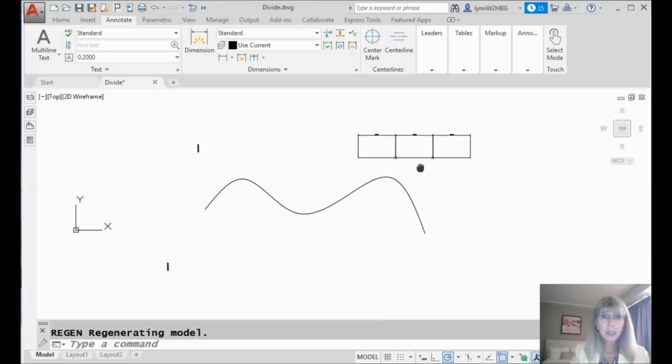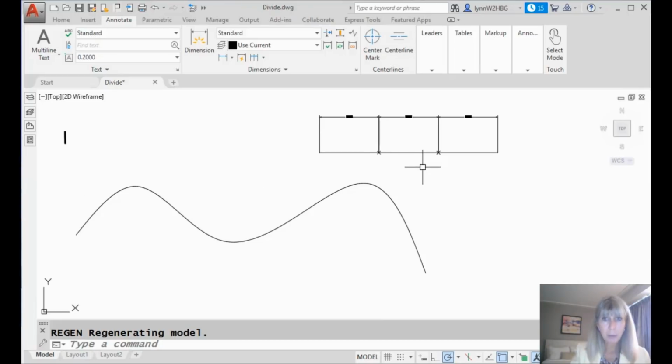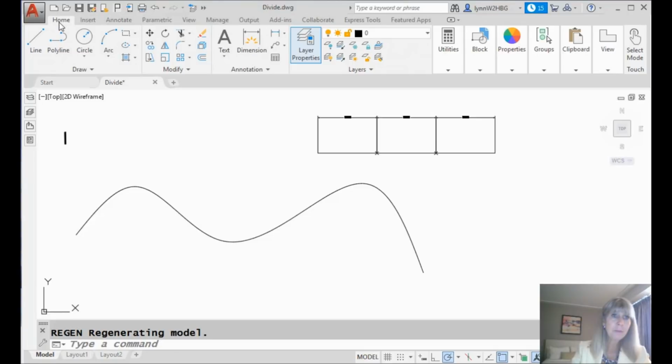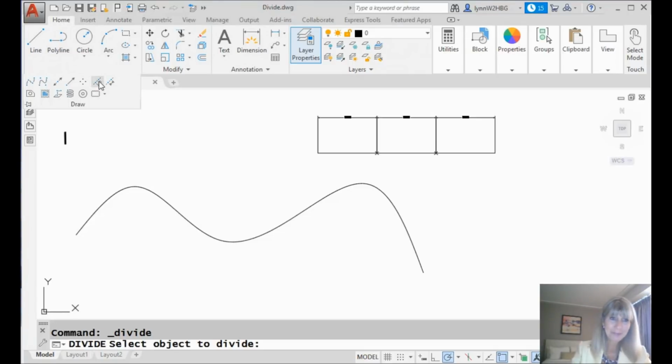You might have noticed there was another option on there. There's a block option. Now I have a block right here and I named it bar. You can see right there, it's very simple. I can use that instead of points. Maybe you want to place a block at evenly spaced intervals. I'm sure there's been situations where you wanted to be able to do that. Very, very powerful. So let's go back up here to the Home tab on the ribbon, and then we'll grab divide one more time.